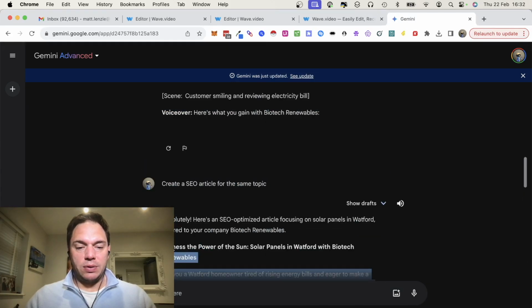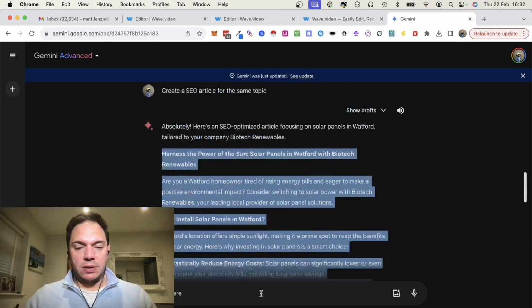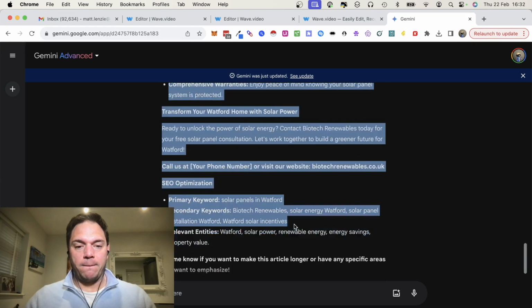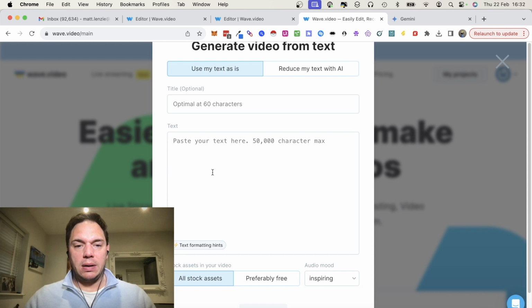Right, so what we can do is take this content, there's one tweak that I need to make to it. I'll take out the coolest page. Right, so solar panels in Watford. Okay.